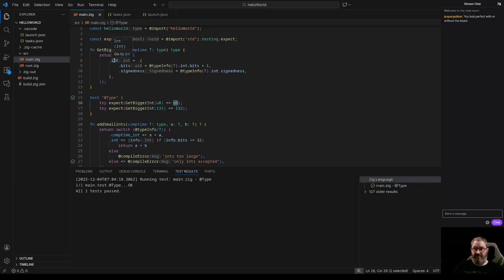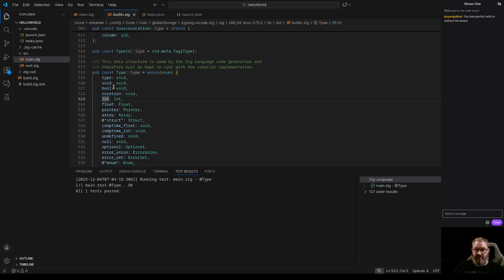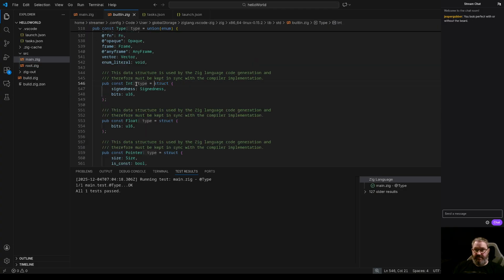So we have the type. If the type is an integer, bits. Again, we have these two variables on this, and we create a new int from this information. And as we saw before, right here, the struct is signedness and bits.